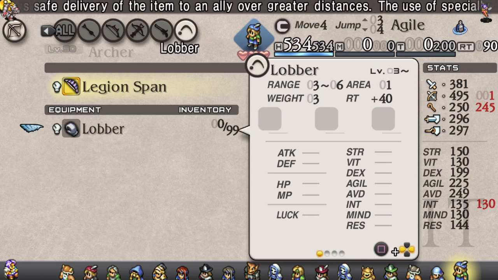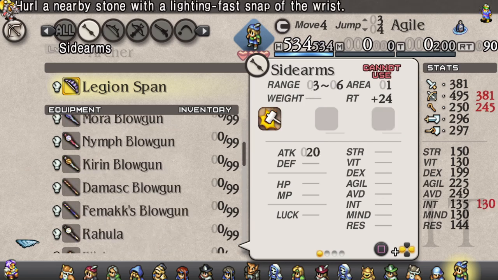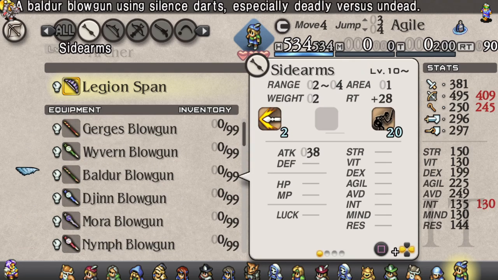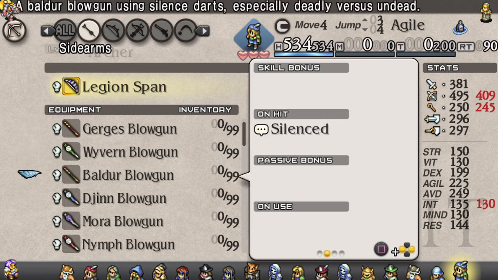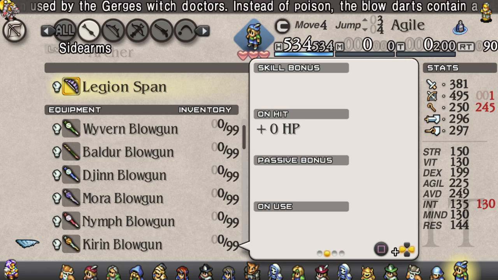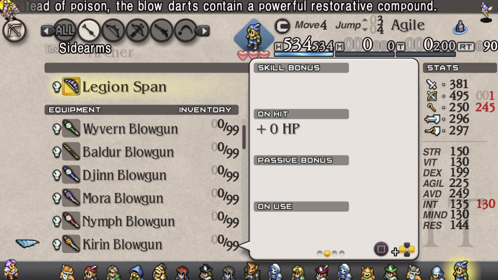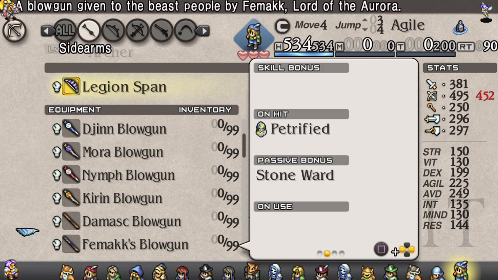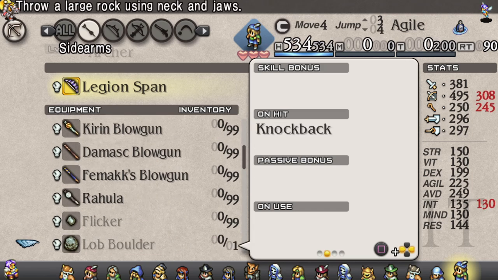Additionally, if you wanted to have them throw items, you have that there, and that's before even getting into the sidearms here. So they get access to all of the sidearms with all of their different abilities, whether they're stun, poison, silence, slow, fright, charm, or the ability to heal. If you wanted to have them carry around essentially an infinite pocket heal, you have the Kieran blowgun that's available pretty early. You've got a stop and petrification blowgun there as well.